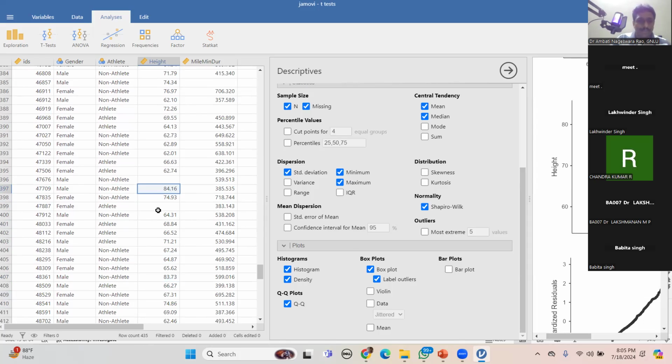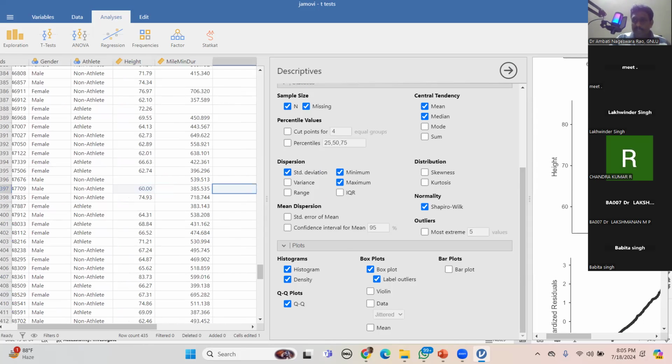Right now, I'm converting this data as 60. I converted it as 60. Please see here. You're not able to see 397 data. The best part of JAMOVI is that it is completely dynamic. The moment I change it here, it automatically changes the entire data. You're not able to see the 397 data set now. It means one outlier we have, I have manipulated. That manipulation is not the correct one.